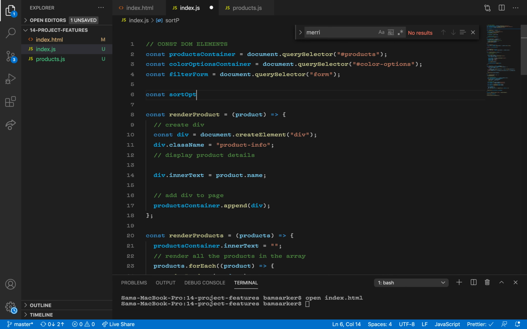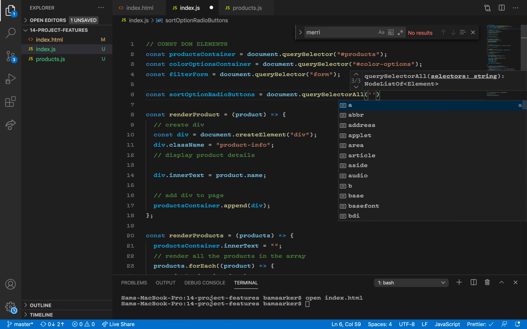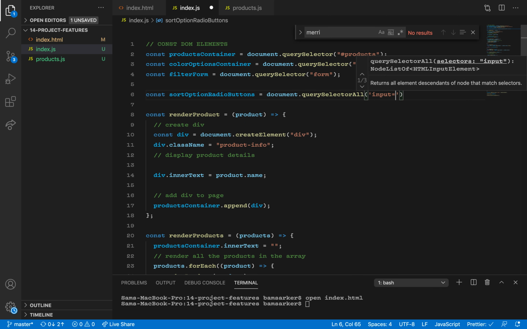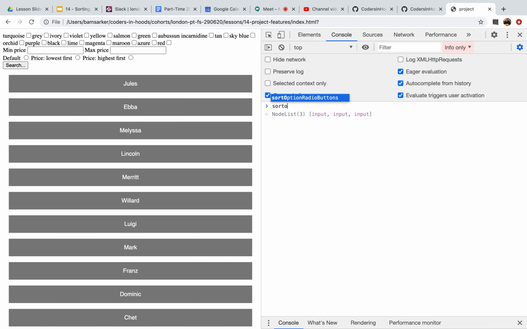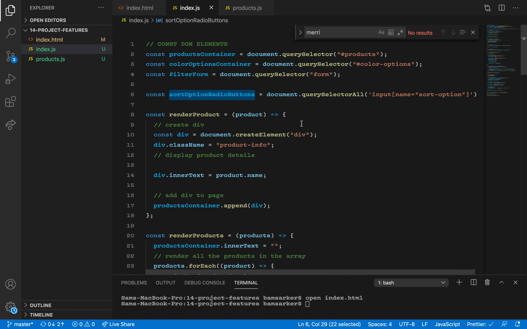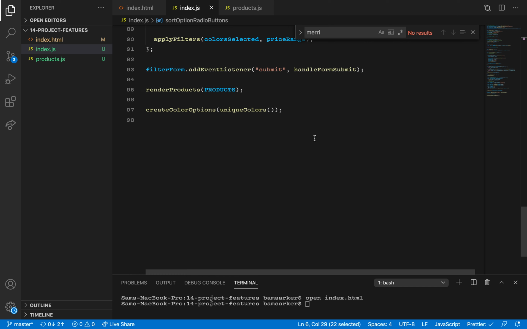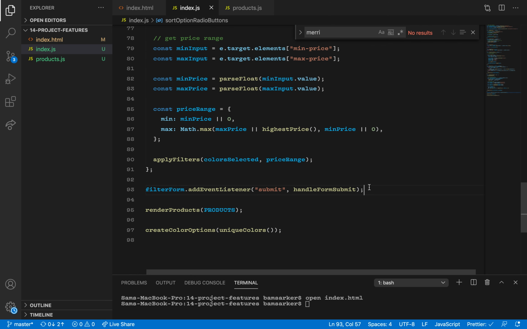Let's find the sort option radio buttons. We're now going to use query selector all, input where the name is sort option. Yes, that is correct. We have those three input elements. So down to the bottom we go, add event listener.